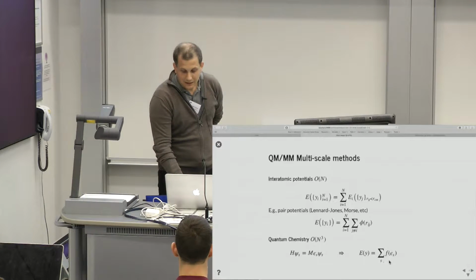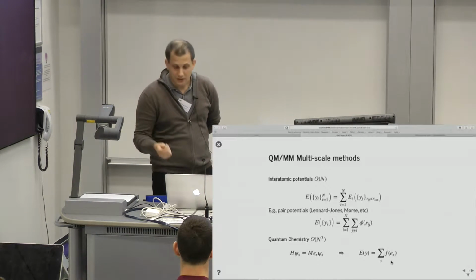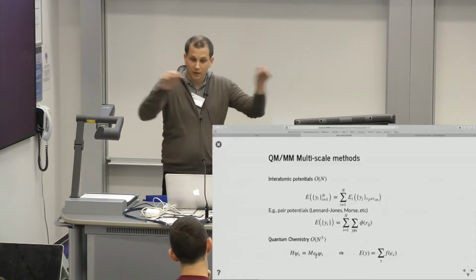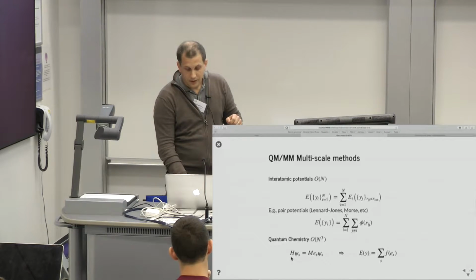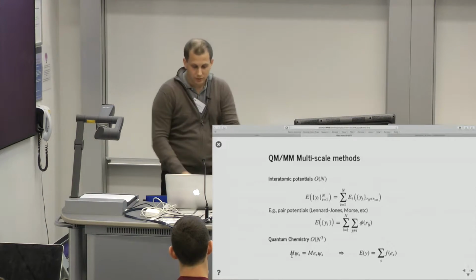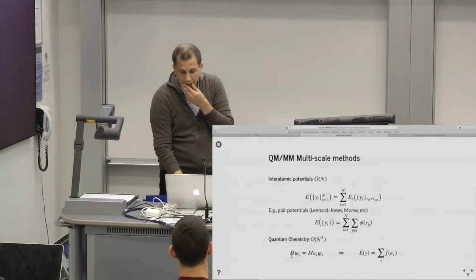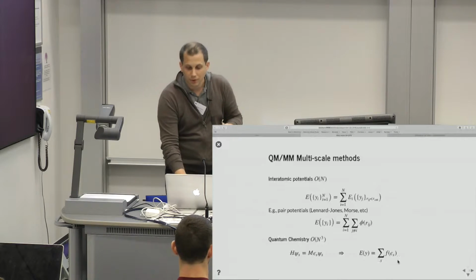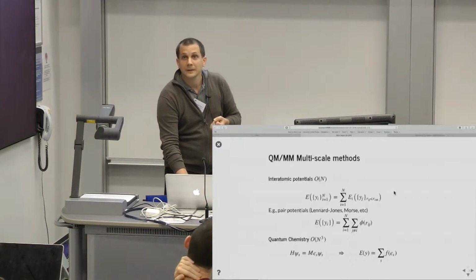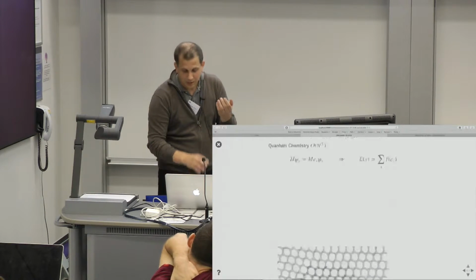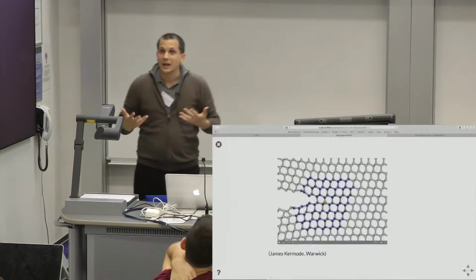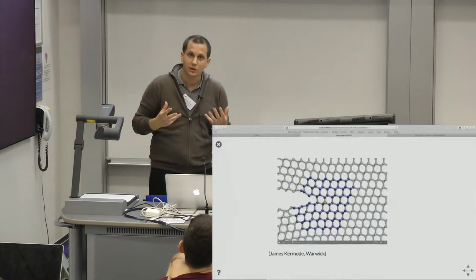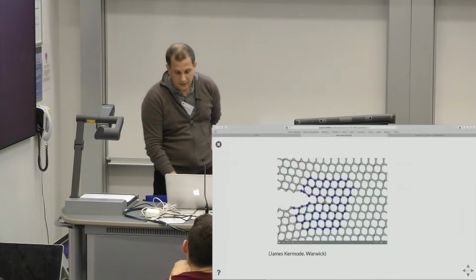All right? And the difficulty here is that these epsilons, the eigenvalues, are nonlinear global functions of the Hamiltonian, of the atom positions which go into the Hamiltonian, and so there is no obvious separation like this one here. Okay? And so the thing that I've been thinking about is how to create such a separation, because if you could create a spatial decomposition of this energy, then you can do things like this.